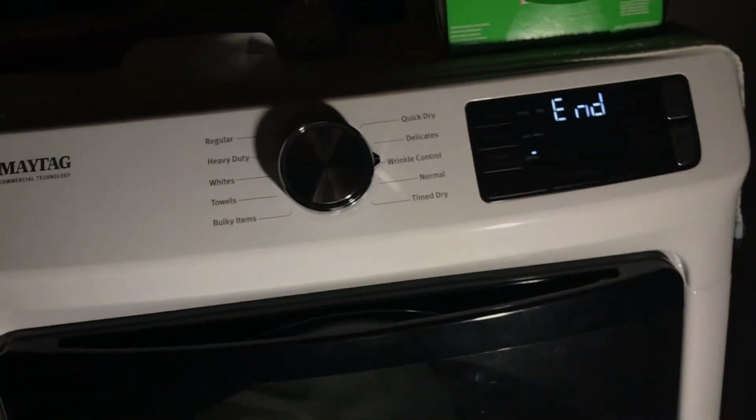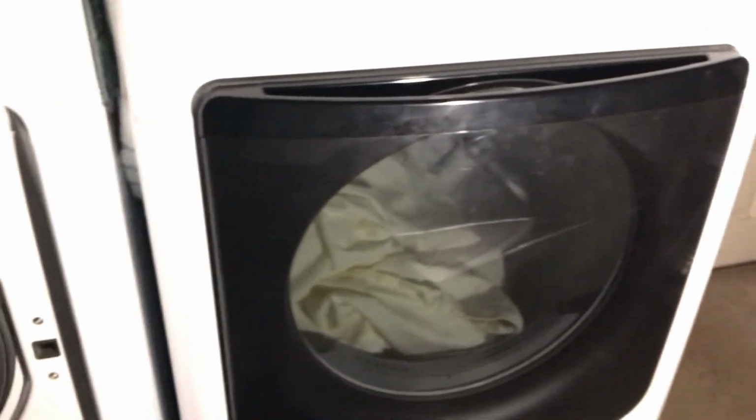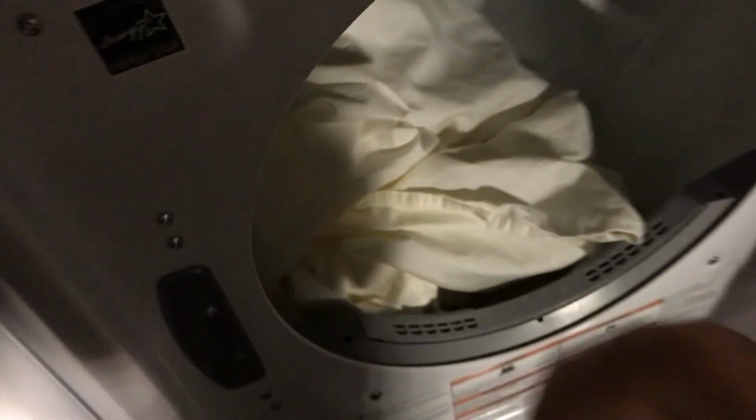I hope it doesn't glitch out itself. I mean, both of them are 9 months old, so they're gonna be 10 months old soon. All right, so let's see how it comes out. You see how it comes out? You see no wrinkle or anything? Like, let me show you straight. It comes out really good.